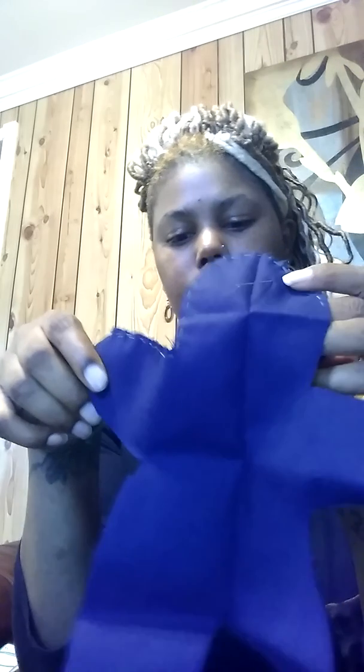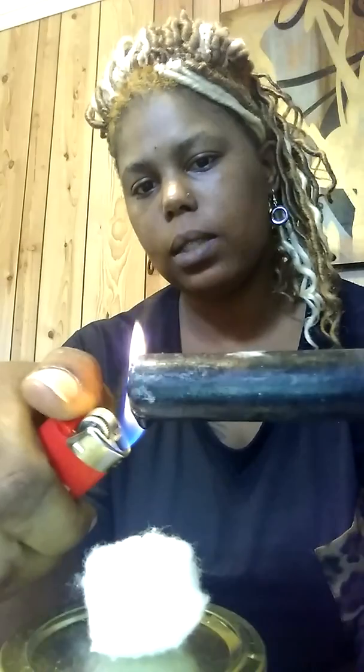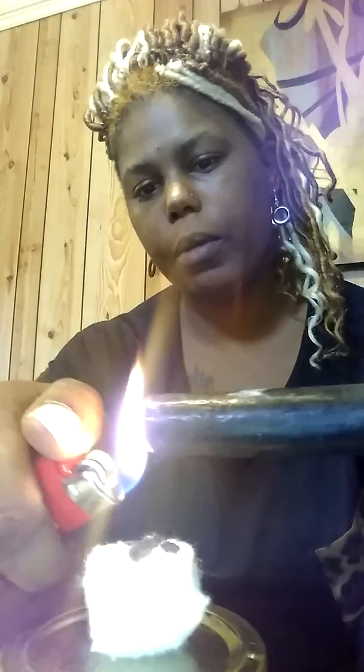So I'm going to show you guys what I'm going to be stuffing in here and how we're going to make this person's life a living hell. So bear with me. Okay, you guys, in this voodoo doll I use these cotton balls to stuff it with. Right now I'm going to use a black candle and drip this wax on top of this cotton ball. This is going to represent their heart, to turn their heart black, make them suffer with depression.